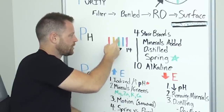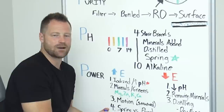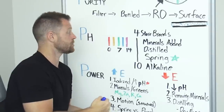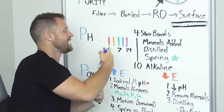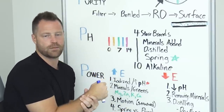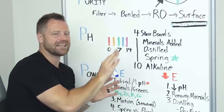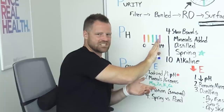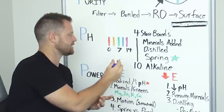And when you're in the middle, you are green, you are good to go, you're around 7, that's what your body operates at. When you're in that state, research shows cancer can't survive in an oxygenated environment, which means a higher pH environment. It likes acidity. Which means we want to get our body slightly alkaline, tipping the scales just a little bit this way. Not a 14, not a 10, but maybe between a 7 and an 8. That's what we're looking for.